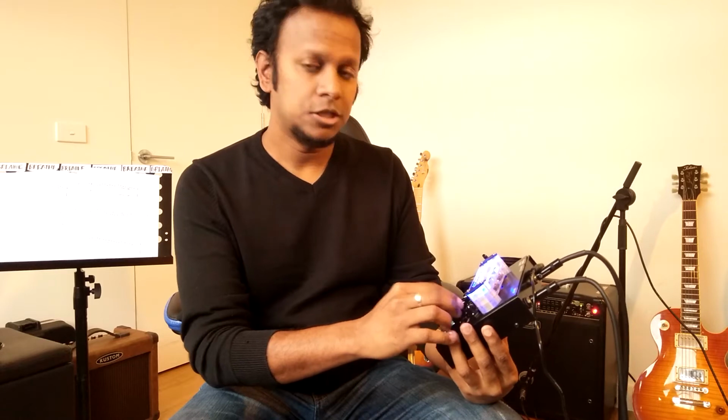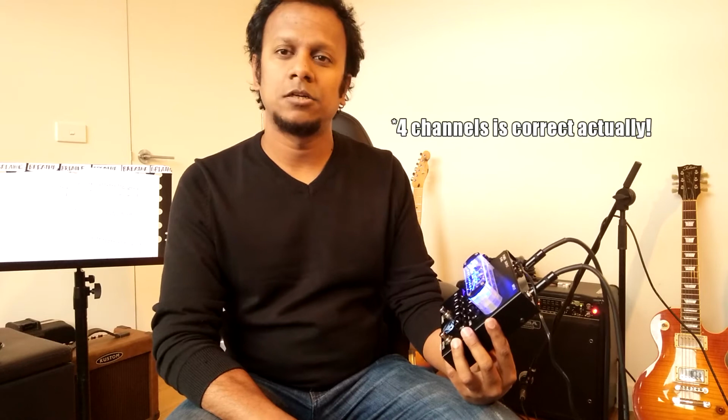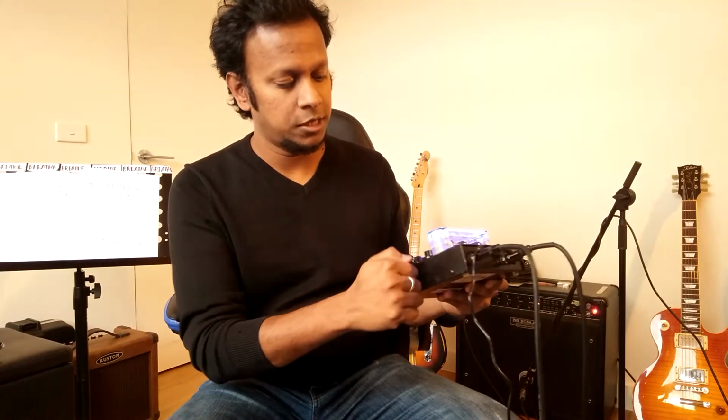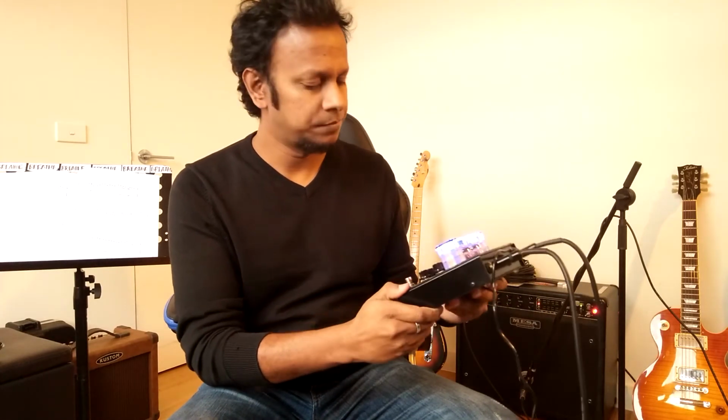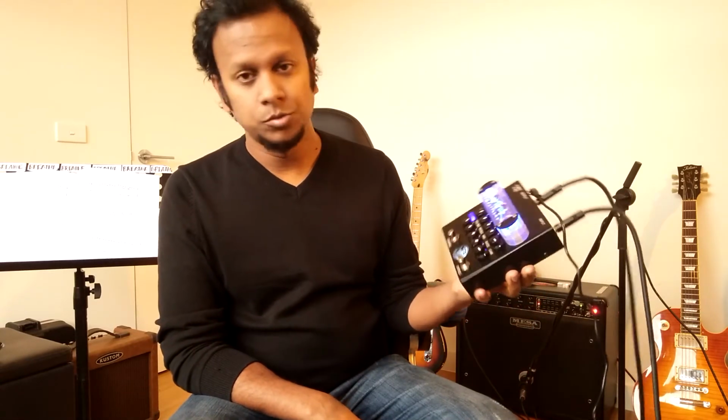Now, Dale Sherlock, the designer of the V3, is a noted amp maker and designer here in Melbourne, and he has a signature amp called the Fathead, which is an all-tube, two-channel massive beast. And what he has done is condense all the goodness from that amp into this box, which, by the way, feels very strong, very sturdy. Built very well, and which is also powered by tubes as well.